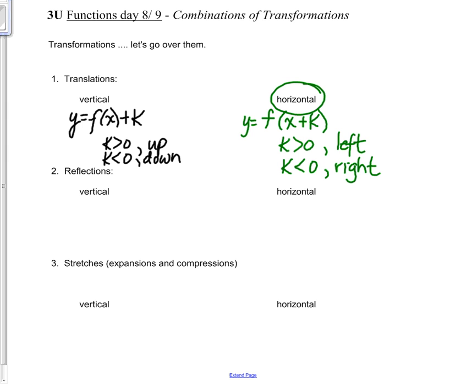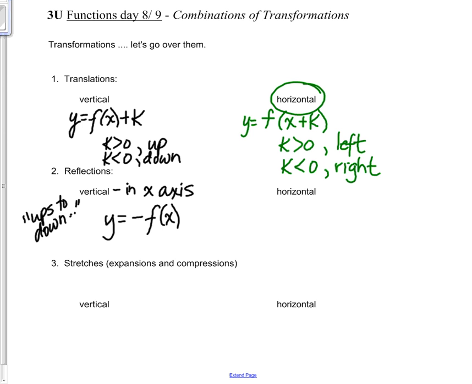For reflections, if we are reflecting vertically, we are reflecting things from up to down. So we have a reflection across, or in, the x-axis. Ups to downs helps my brain. So if we have a reflection in the x-axis, our function has a negative in front of the parent function that we're used to seeing. All of the x-intercepts would be invariant points.